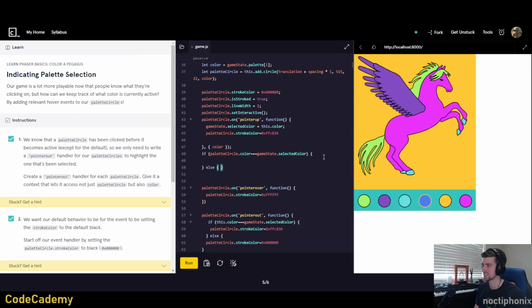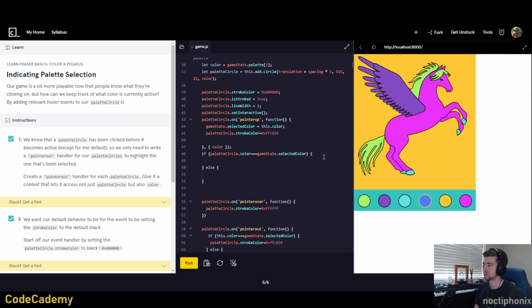We can just put the not. Else, change it to palette circle, change the stroke color to be black. Okay, let's see what that does.